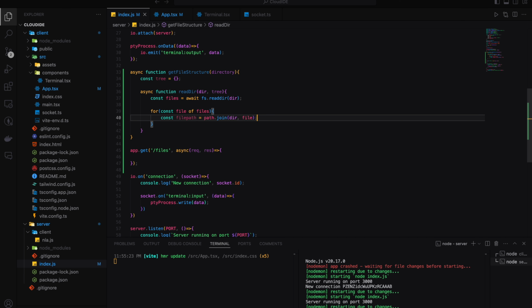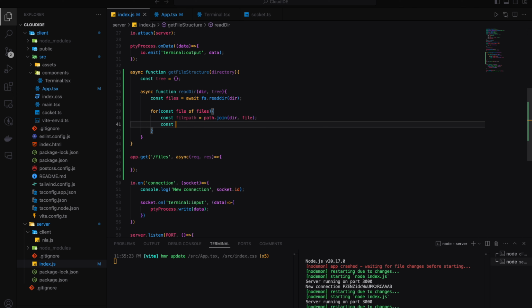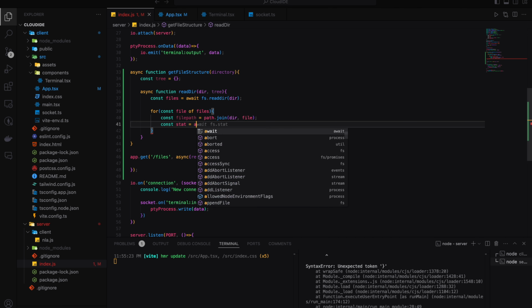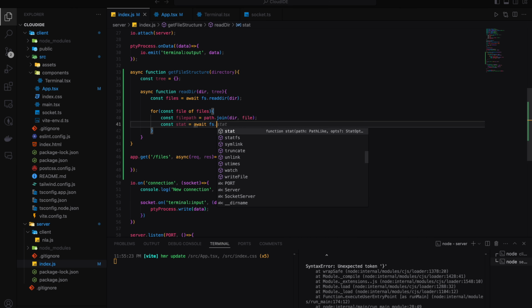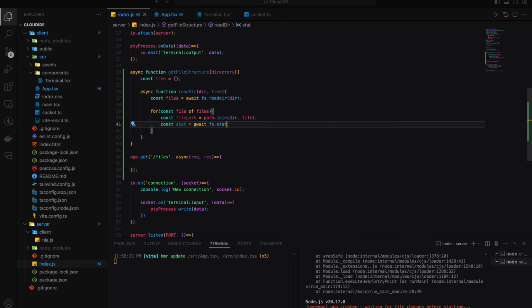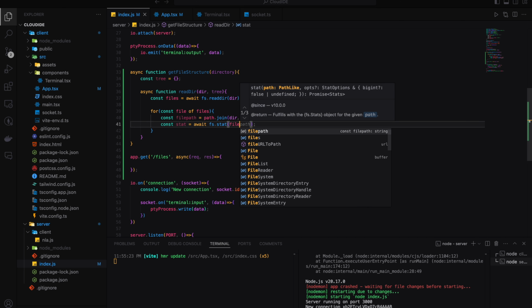And after that we find the stat. So const stat is equal to await fs.stat, and we have to find the stat of this filePath.